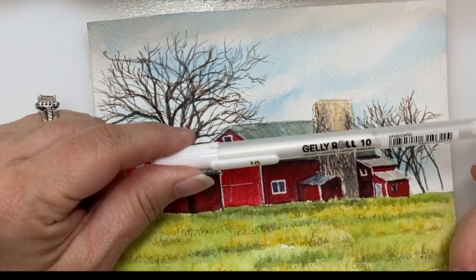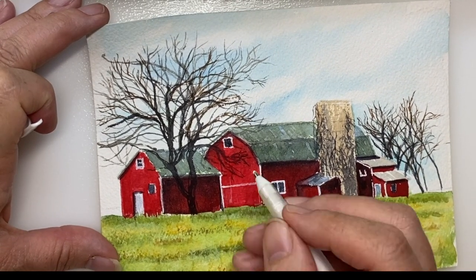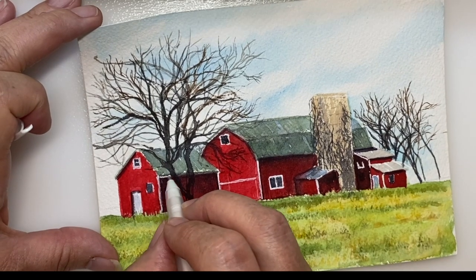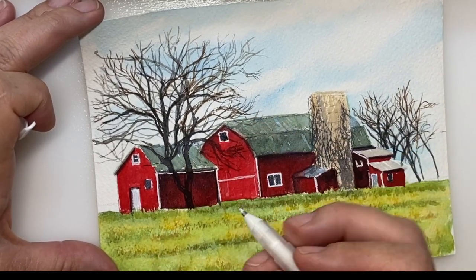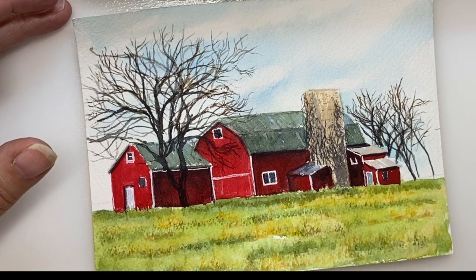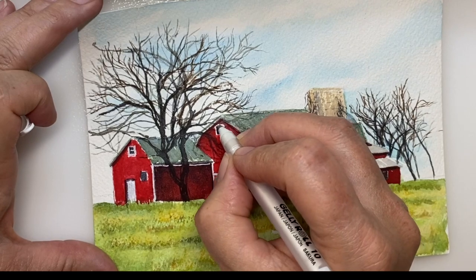As you can see, this is my Jelly Roll number 10. That's what this pen is that I'm using, and I have a size 5, a 10, and an 8, and I use all three in here. So these are great pens. It makes it so much easier, and I don't mind doing that. Being a watercolor artist, I don't mind doing that.